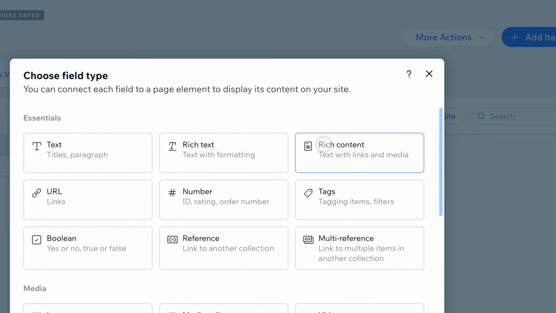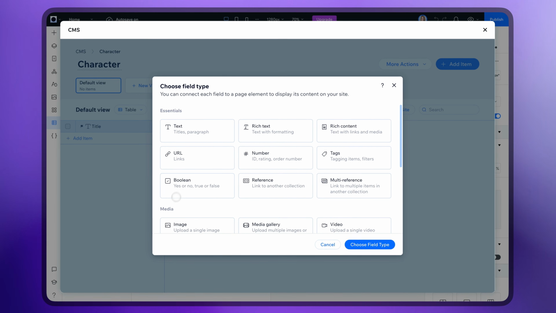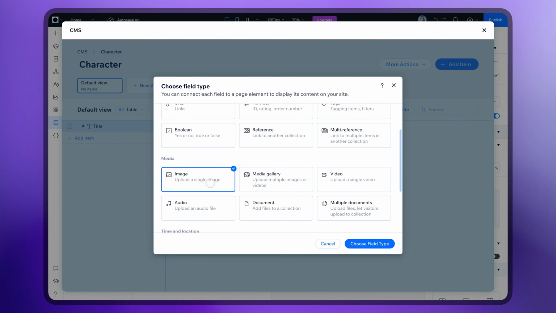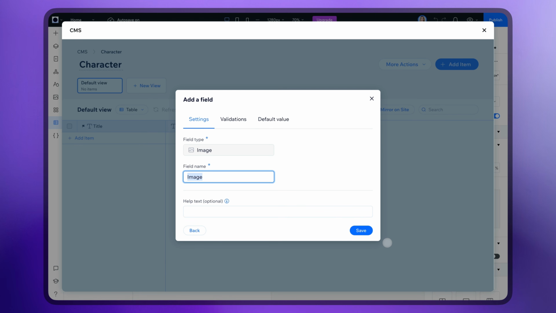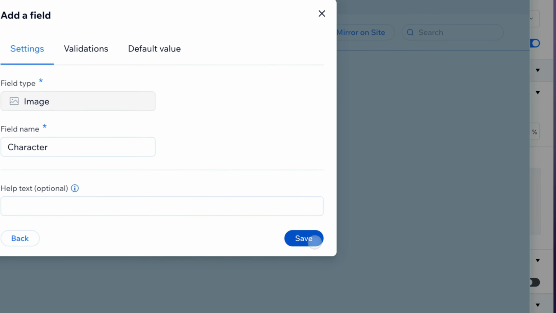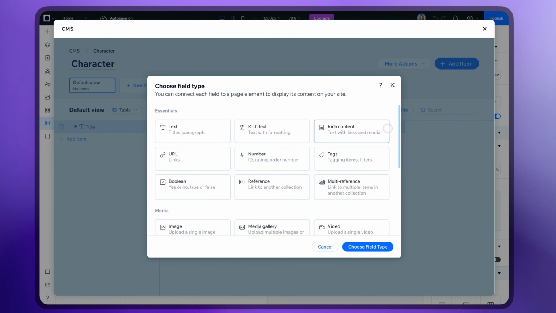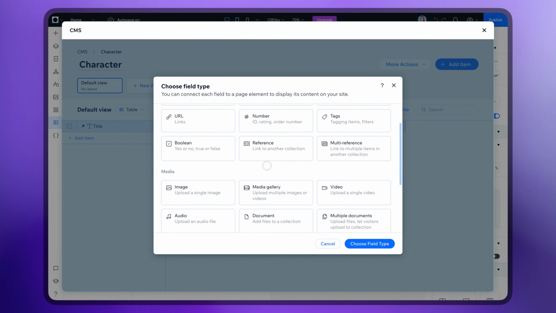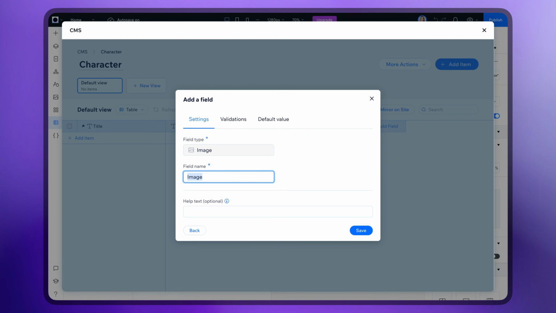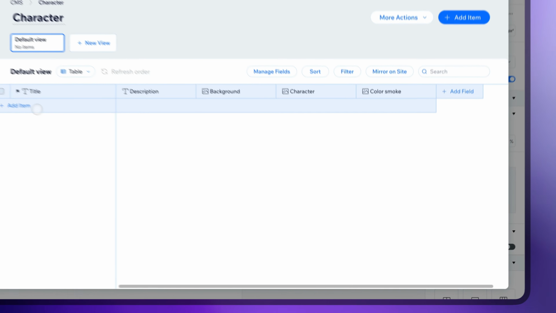Repeat the same steps with the remaining fields. When our fields are done, we need to fill them in.